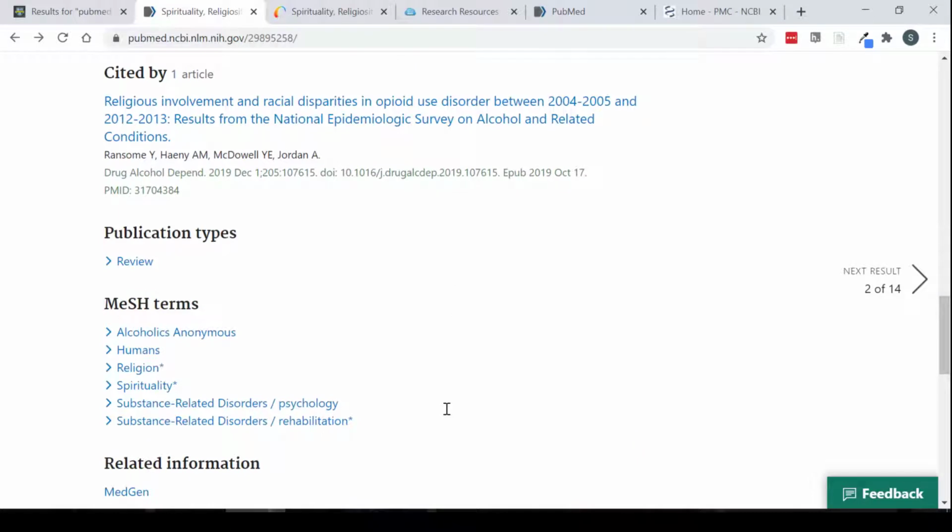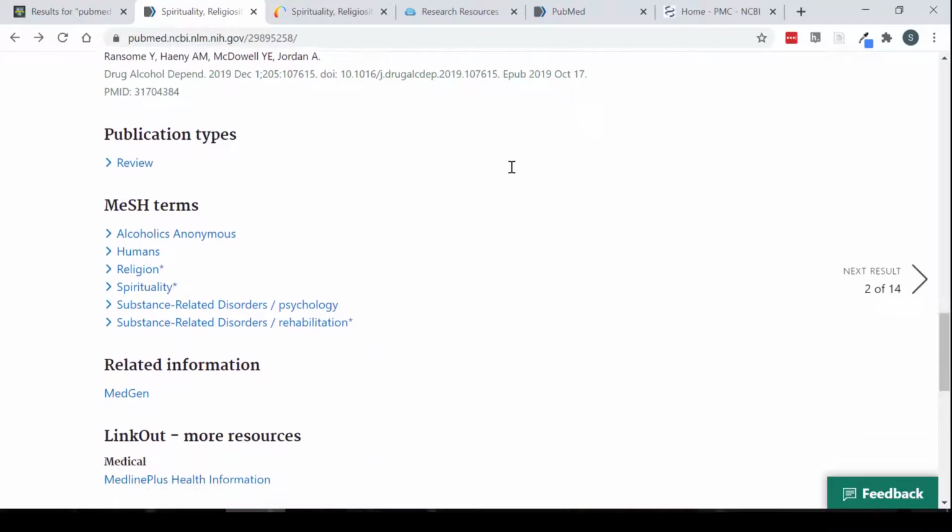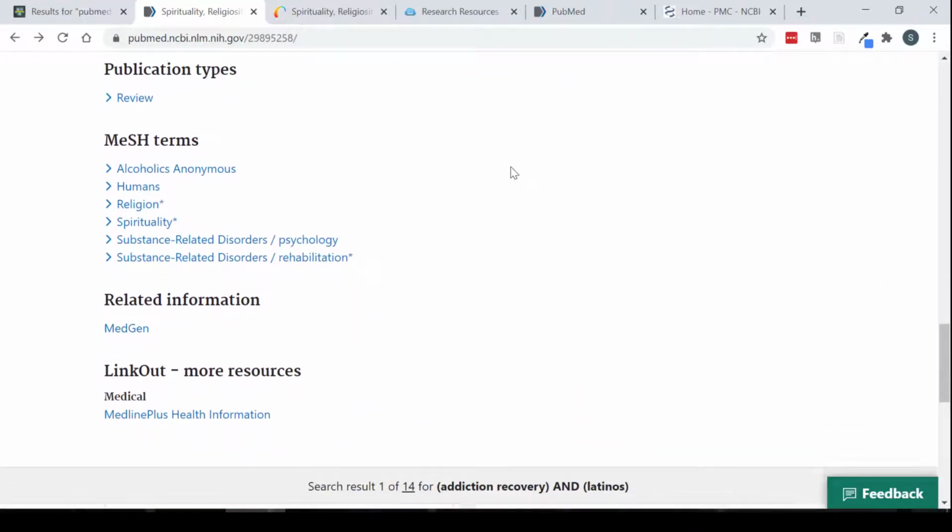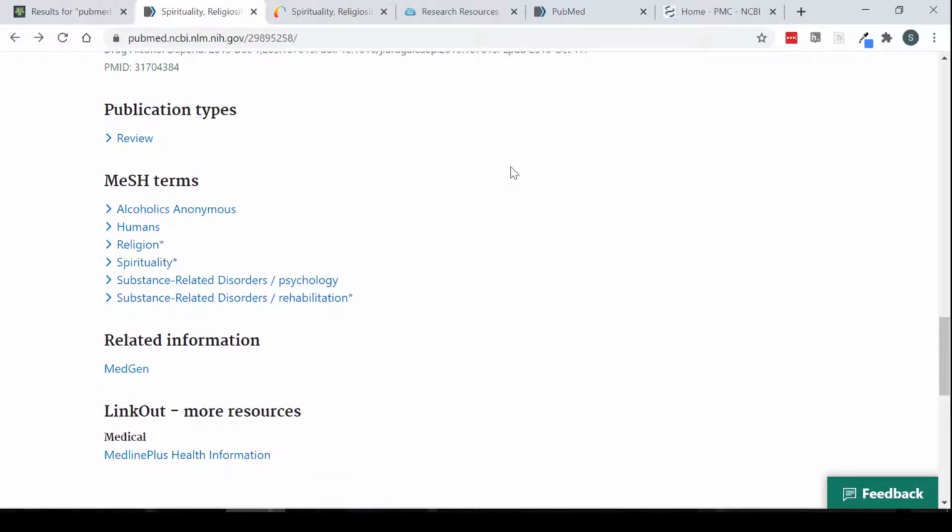There's also cited by. So if the article was published more than a couple years ago, there might be people who are citing that in their newest research. This article was published fairly recently, in 2019, and they cite the article that we're looking at. As I scroll down a little bit more, you can see that there's a lot more information that we could look at. MeSH terms, once again, if you ever want to learn more about that, you can contact me directly, and we can talk about medical subject headings.